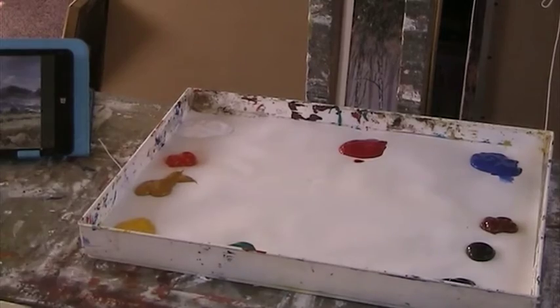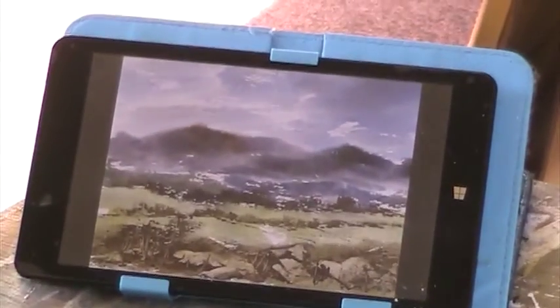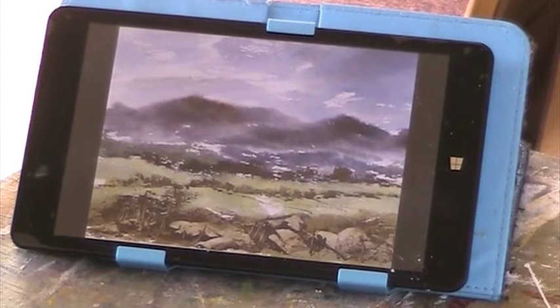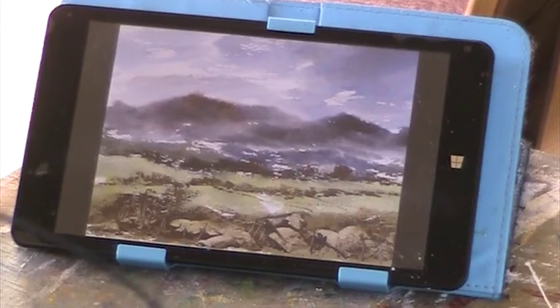And what I'm going to do, we'll have a go at one of the watercolours I did Monday. This is the Beacons, I called it. I'm going to just do sort of abstract that, make a version of it. I'm not going to copy it, I'm just going to use it as a guide and see how we get on.